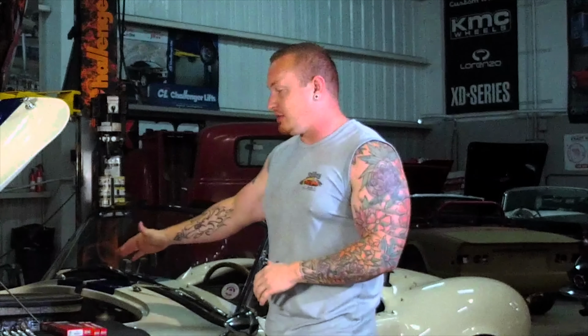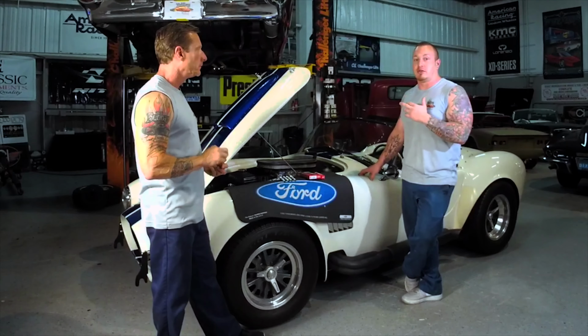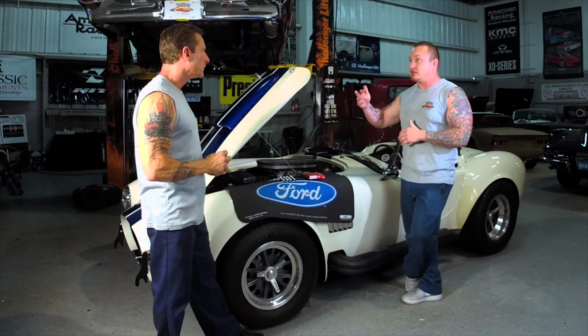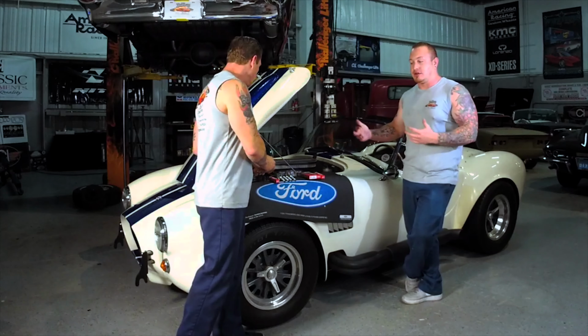That's where these floats need to be set at idle, not revving the car, not doing anything with it, with the proper amount of fuel pressure. That's got to be the next key thing. You have to make sure that most carbs can only handle 6 to 6.5 pounds of pressure. Any more than that, and it's always going to push past that fuel level, no matter what you do. If you've got 9 pounds of fuel, which a lot of guys do, they don't have regulators, they'll run 9 pounds of fuel up to a carb that can only accept 6 pounds.